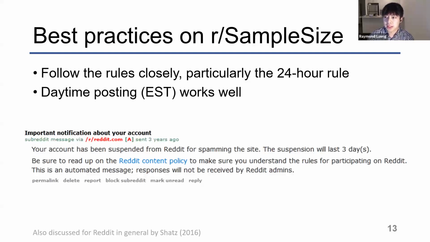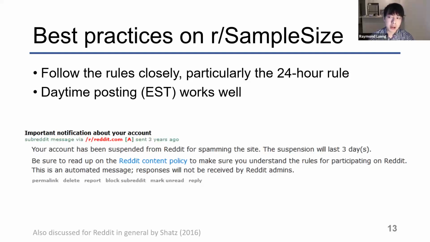And this kind of delay accumulated such that it might be 23 hours or 23 hours and 50 minutes. But this isn't something they're blind to. For every post, you can check the history of the timing. And so I actually got suspended for 3 days, I believe, on my account. I don't know if it was the moderators or the Reddit website itself or both, but I made a mistake in how I was posting just because I wasn't paying careful attention to the 24-hour rule. And even though 23 hours may seem trivial, it is something they pay attention to, and it can have repercussions.